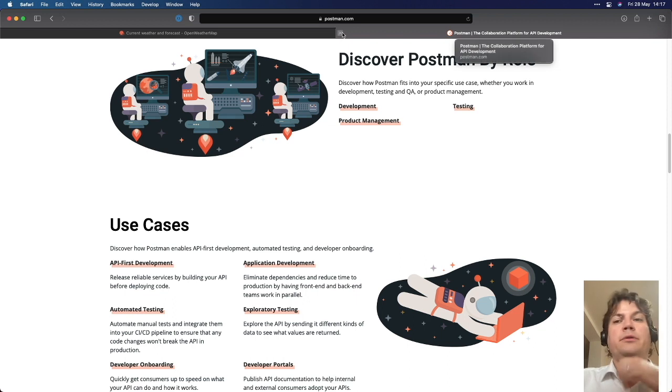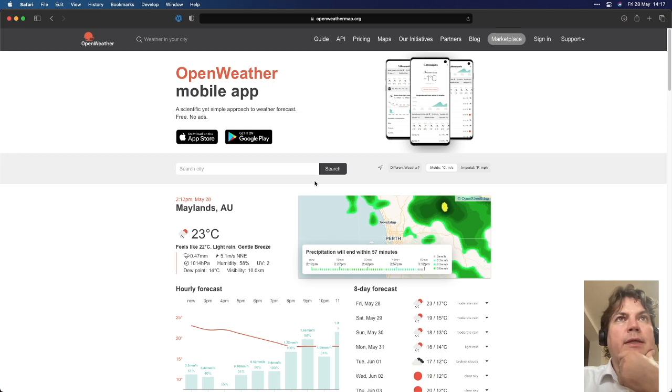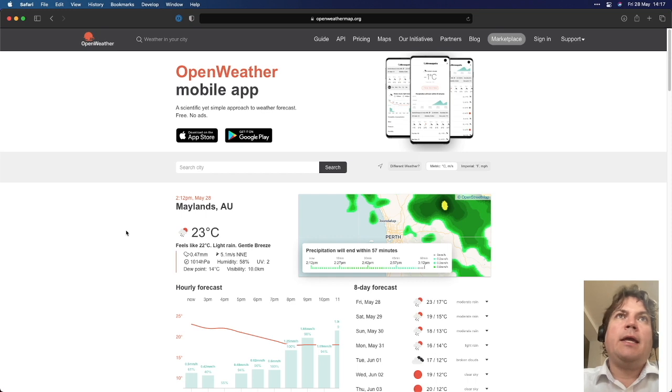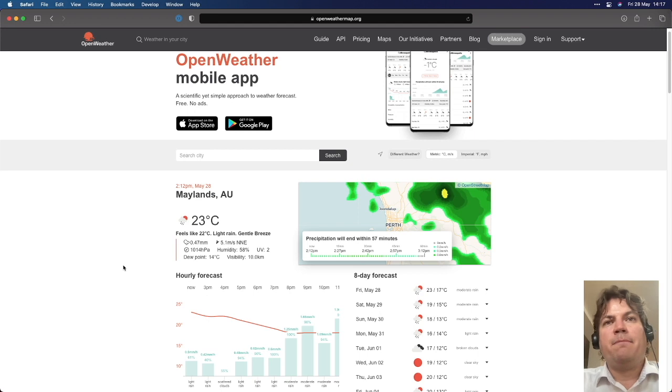So let me just close off Postman and focus on the weather data here, which I'm getting from Openweather. Why am I showing this page? I really want to showcase something that's been completed, an application that actually uses the APIs to resolve something. And the front page of Openweather does this for me because it has this completed scenario. So instead of trying to walk you through what I'll do, I'll just give you the demo that I would do if I was trying to show Openweather.